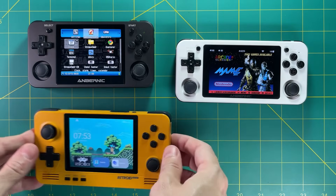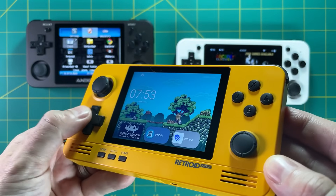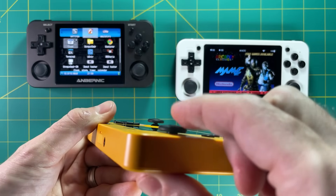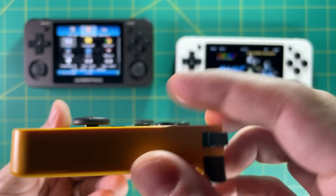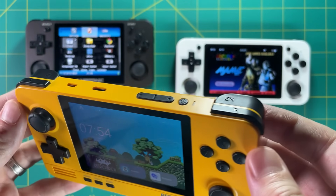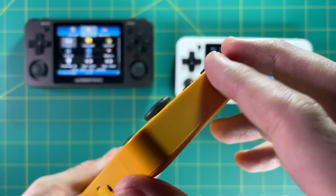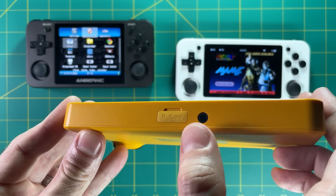The Retroid Pocket 2 is a little bit unique — the D-pad is below the left analog stick. The left analog stick is not recessed and sticks out quite a bit. The right stick isn't even an analog stick — it's an eight-way digital nub that slides around, not very good compared to an analog stick. The face buttons barely stick out, are very clicky, and it's not a very fun experience, especially compared to the Anbernic devices which have a much better feel. The shoulder buttons, however, are real triggers and feel really nice when you press down on them.